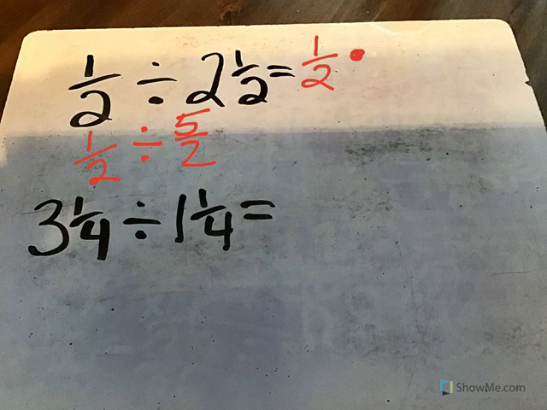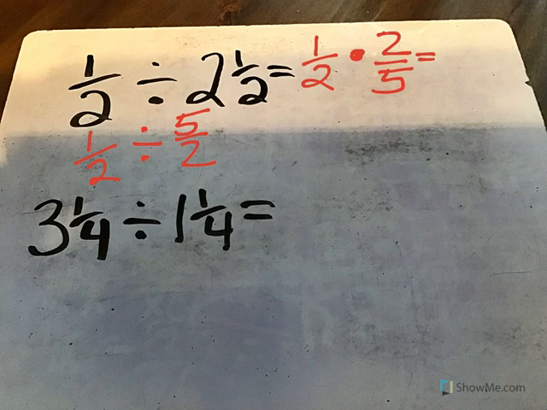Okay, it's important that you realize when you're multiplying or dividing with fractions, you're going to want to turn those mixed numbers into improper fractions. So now I'm going to find the reciprocal of 5 over 2, which means to flip it. So 5 over 2 becomes 2 over 5. And at that point, I can multiply it. Now I'm going to go ahead and show you really fast.